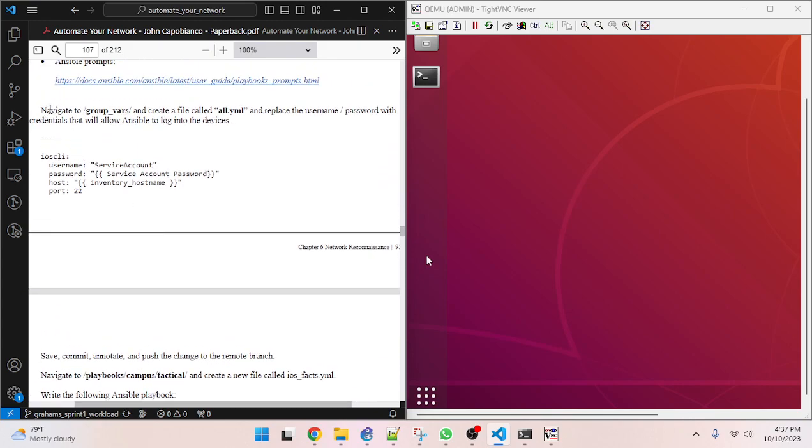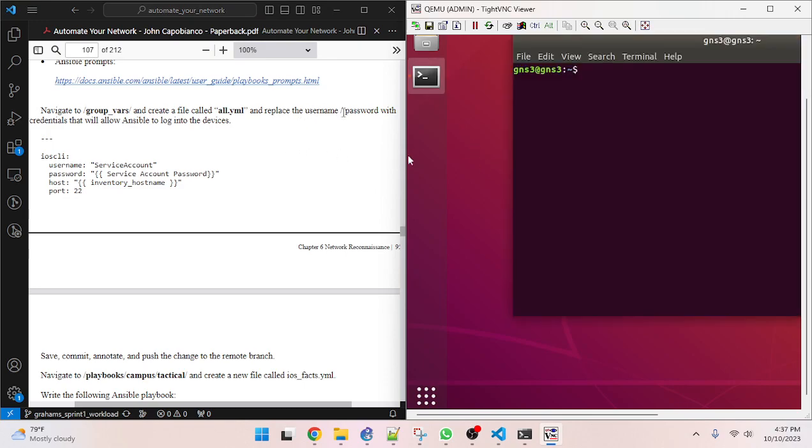All right, so navigate to /group_vars and create a file called all.yaml and replace the user/password with credentials that will allow Ansible to log into devices. So this is what we would do here. I don't think we need to do that because we will need everything here, but we just won't need the password.